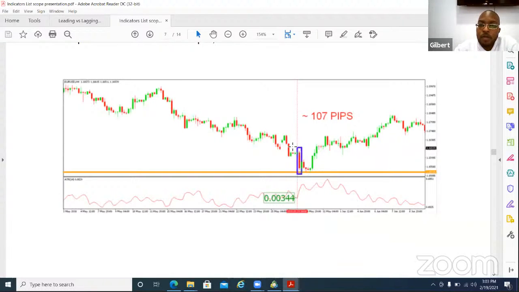So that means even if you had placed a stop loss above ATR, so if the ATR is 34 pips and you place a stop loss at, let's say, 40 pips, so you're expecting not to be hit. And over this period of time, you've not been hit, but once you started seeing this aggressive move, which took place maybe at around midnight or so, then unfortunately you'd have been hit.